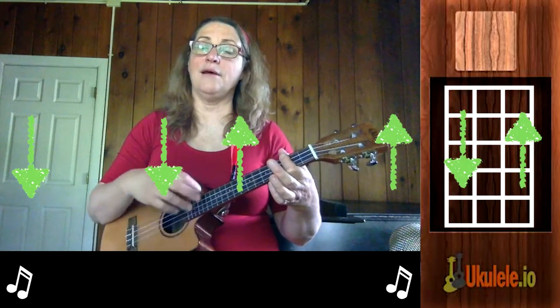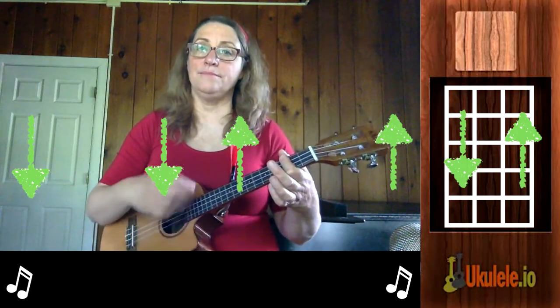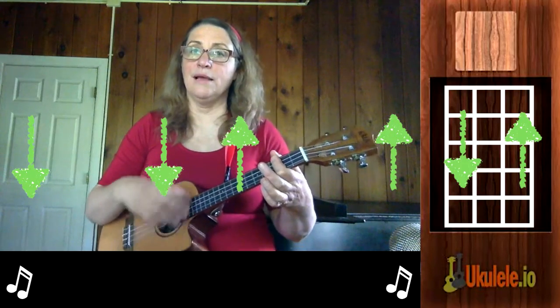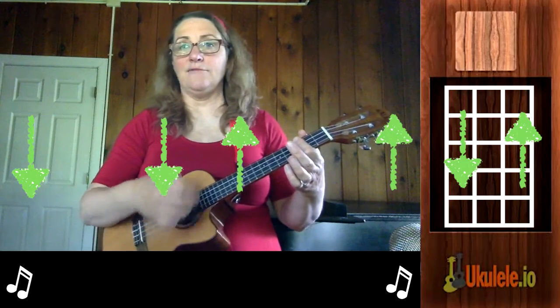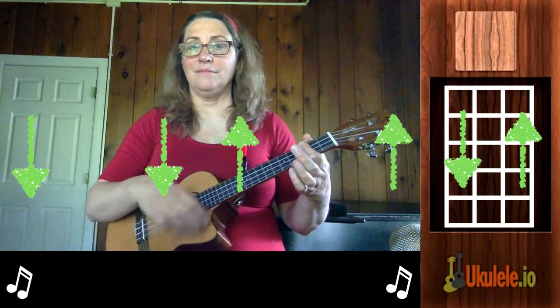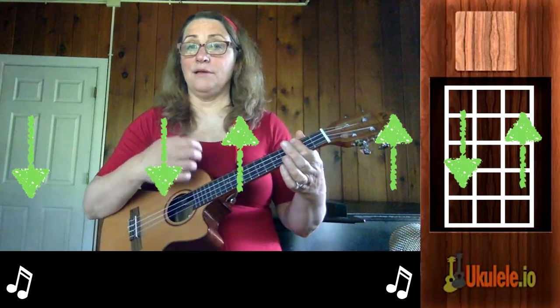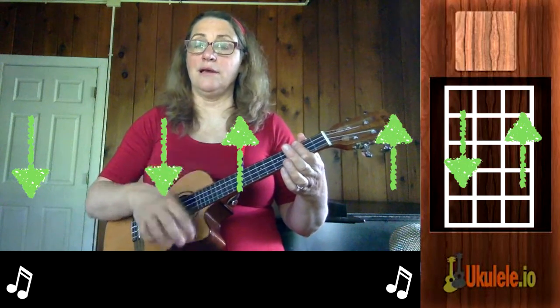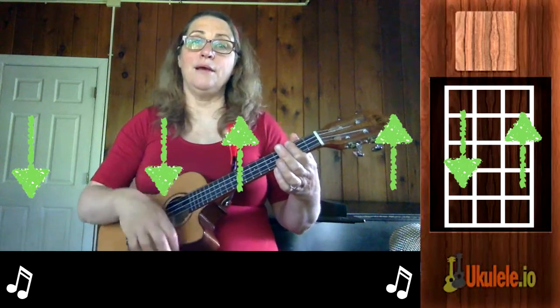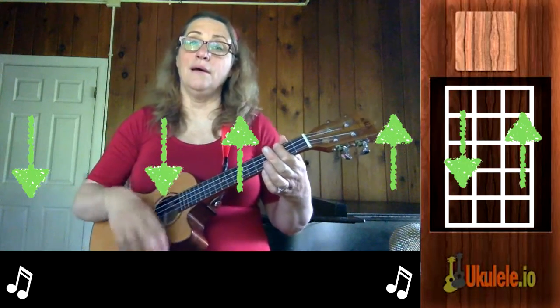Since it is a blues, I'm going to do a more swung rhythm. So I'm going to go down, down, up, up. What swung means is that I'm playing the eighth notes unevenly instead of playing straight eighth notes, which is classical. I'm playing down, up, down, up, down, up, down, up. So I'm going down, down, up, down, up, down, down, up, down, up. Listening to the blues tracks and playing with them is really helpful.